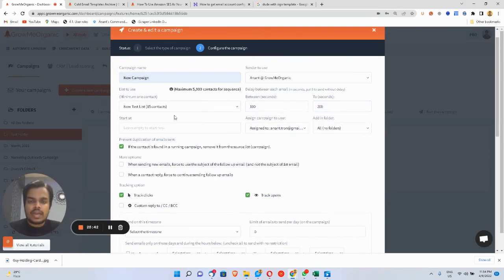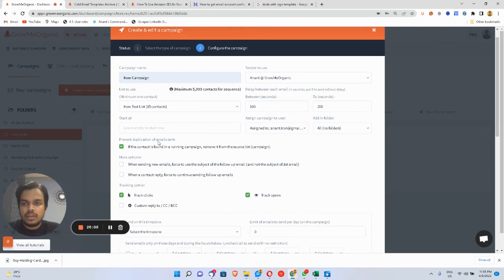So it is going to randomly pick a time in between 100 to 200, and then it will pause for that amount of time, and then it will send the next email. This throttle is very important if you want to get rid of landing in the spam inbox.